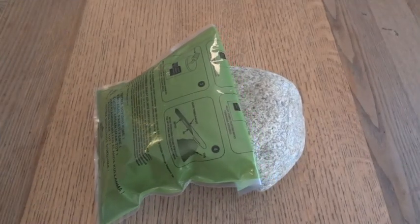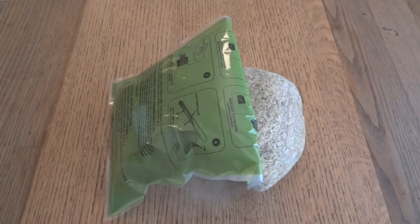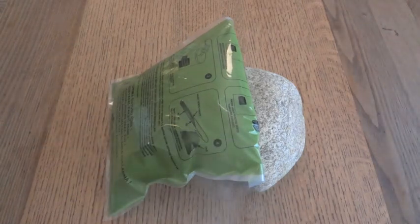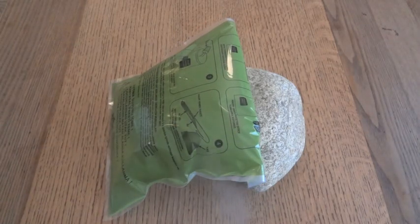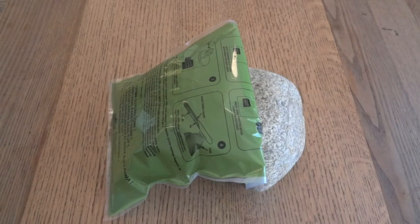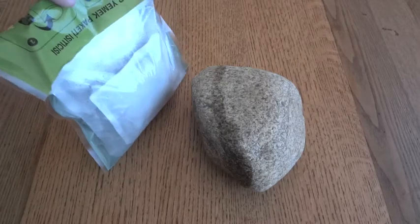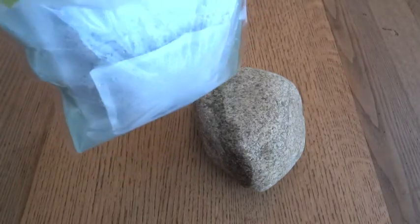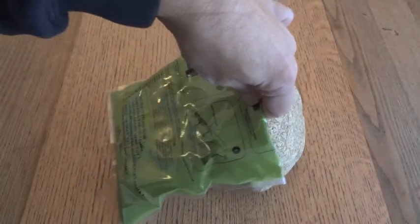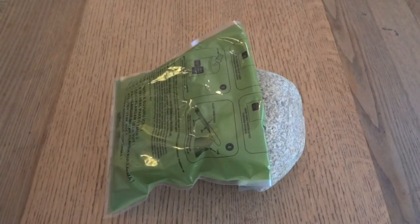Alright, there it goes. Took about a minute or so, but this kind of has a reaction a lot like those meal spec ready-to-eat bags. Takes a little bit more water. I kind of thought it was going to be like that, but I wasn't sure until it actually reacted. But yeah, it takes a good amount of water. And once that thing gets in there, it really heats the water up. So I think this is going to work just fine. We'll give this about 10-15 minutes.